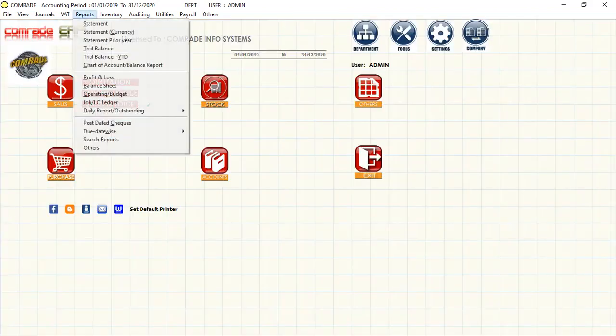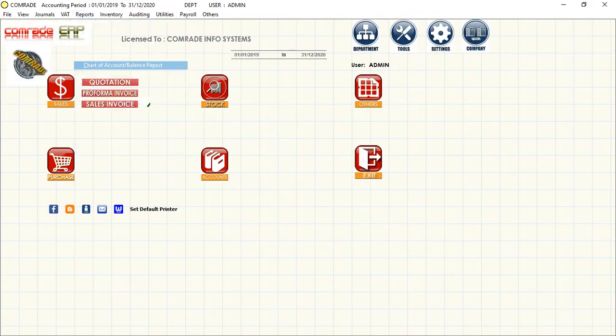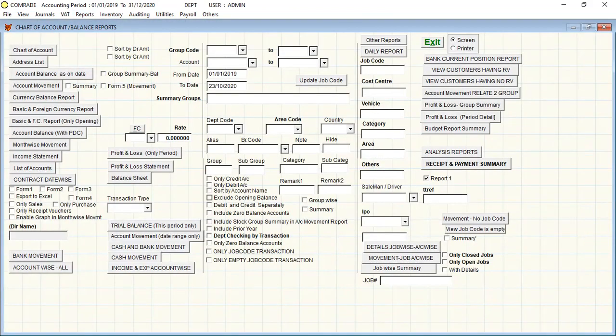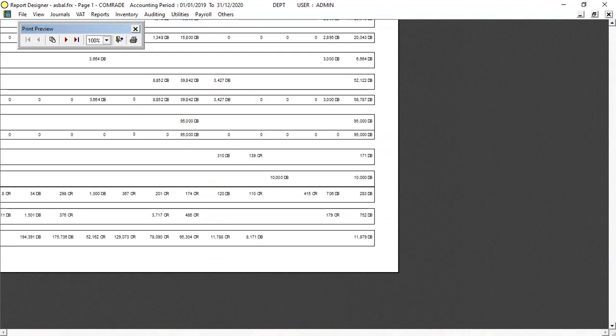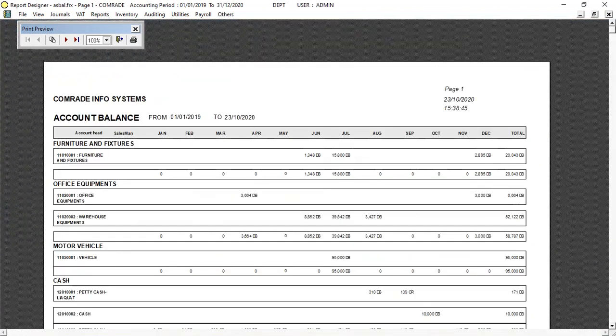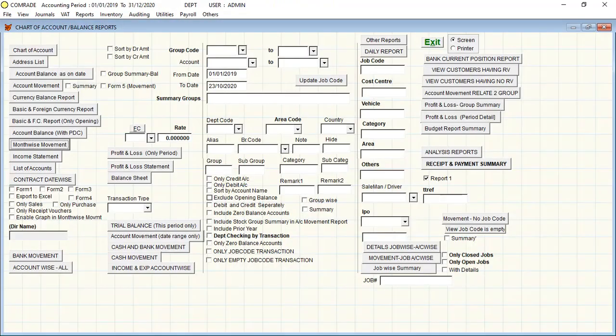And here the P&L section reports, all you can get from the chart of account option: the account balance, account movement, the month-wise movement. Month-wise movement is also a very useful report. It shows the position of each month. For a customer, if you are giving a group, January month, what is the transaction? Within the accounting period, it will give you the report for 12 months. So you will get a comparison in the report.